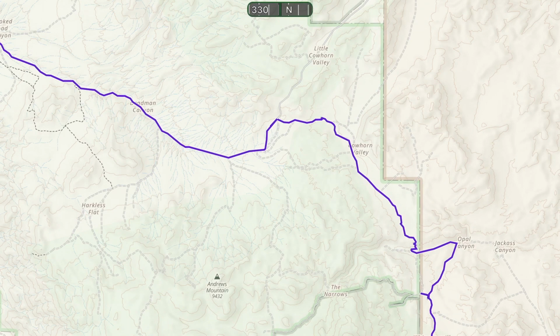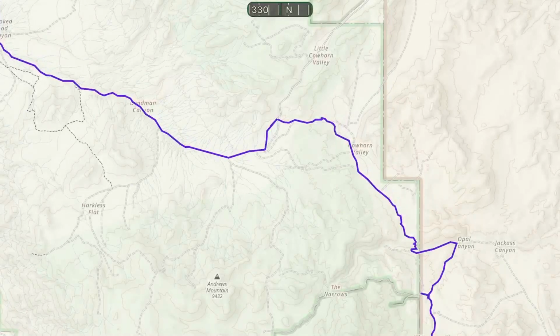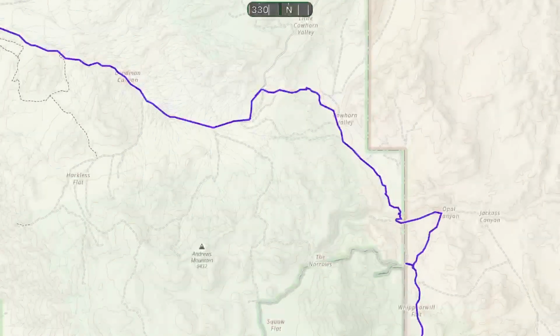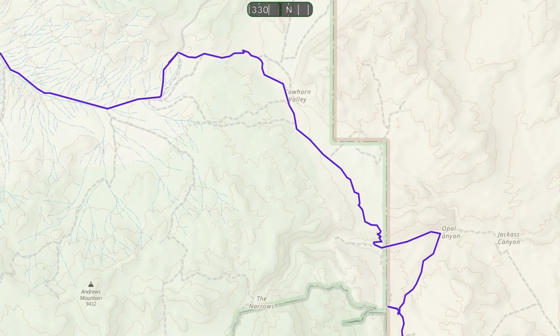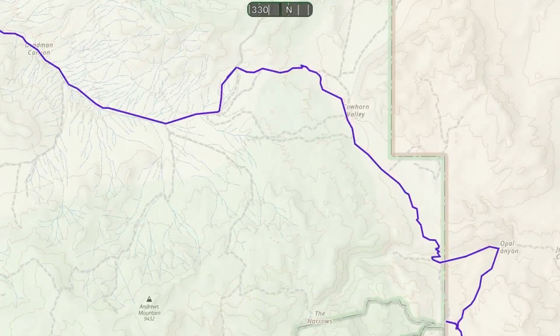And this might be something that would be prudent to check first, because you wouldn't want to get to those upper elevations, find out that the snow level is so thick that you can't get through, and then you have to go back the way you came, and maybe you didn't afford yourself enough fuel to get back out through the south. So I would just check on the conditions before you take this route, because you could be hit with some pretty deep snow that you can't get through, and then you're going to be stuck. But during our trip, there wasn't any snow to speak of, just little pockets of it.